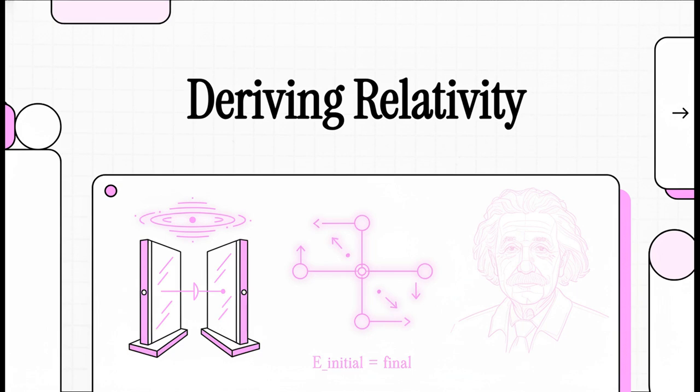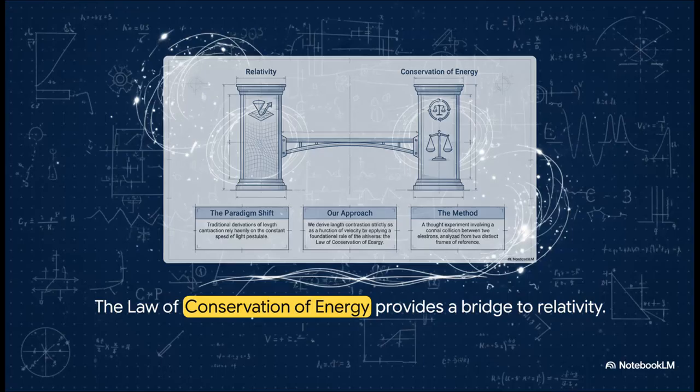We're going to derive these core concepts of relativity using a law you probably learned in high school, the conservation of energy. Okay, so our roadmap for this comes straight from chapter 12 of the book Newton and Relativity. Now, here's what's so fascinating. The book, in the chapters leading up to this, has already built the framework for relativity without ever using the idea that the speed of light is constant for everyone. So we're already starting on some pretty unique ground.